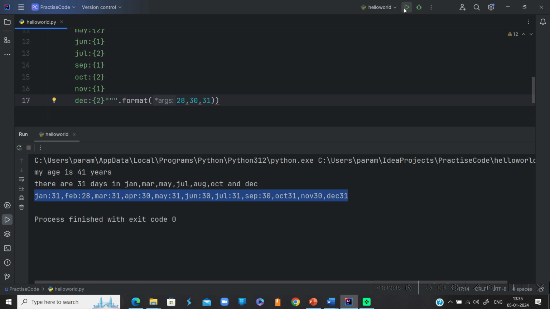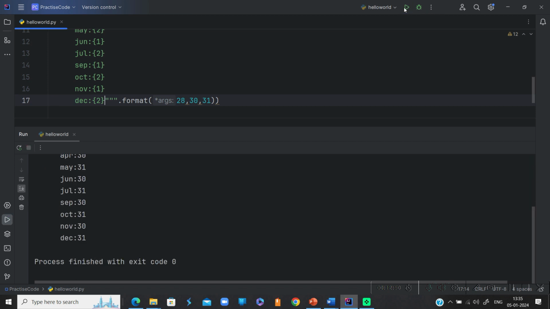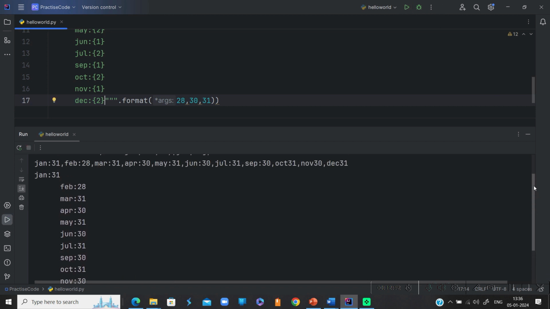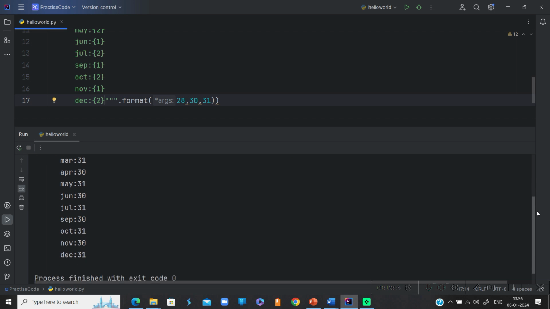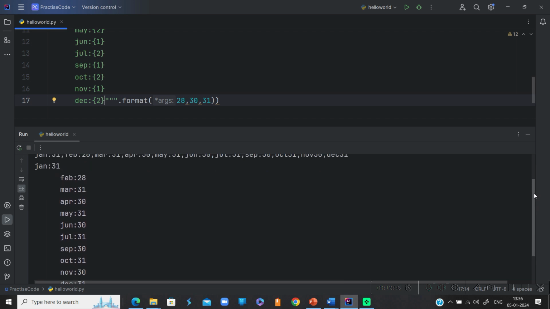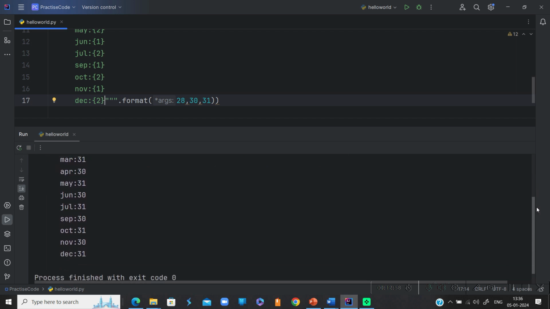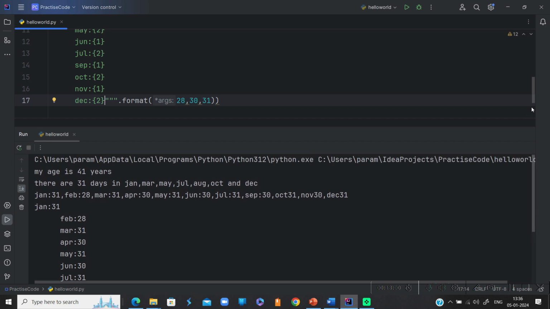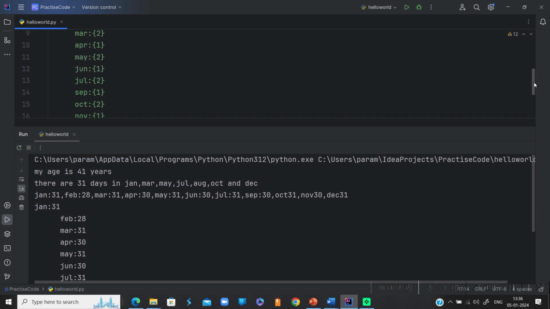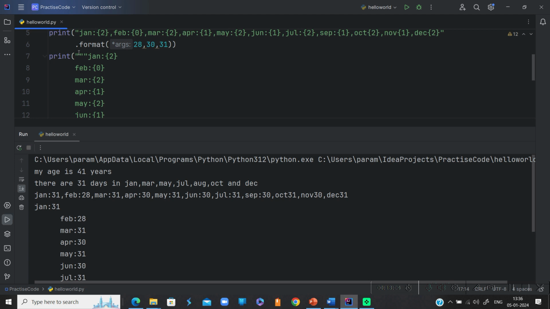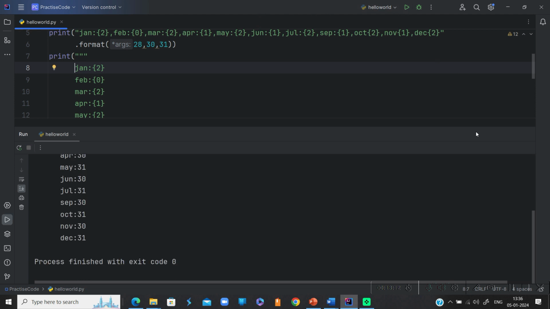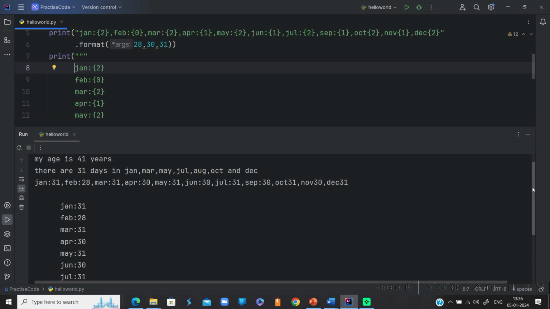So try to get an output. Okay, it is clearly visible from January to December. You can do some modification here, so it will give an output in this line.